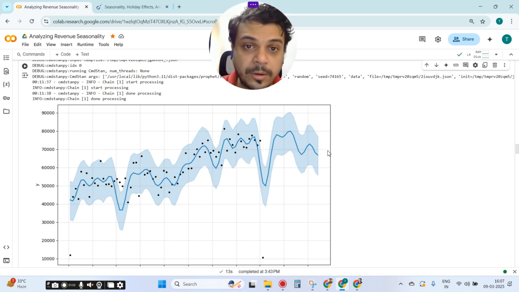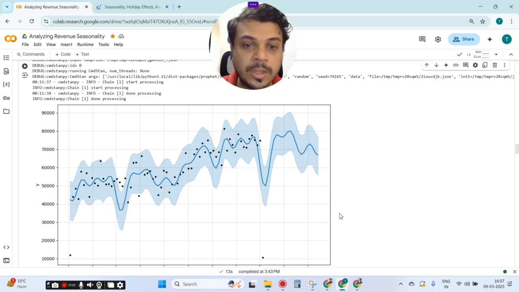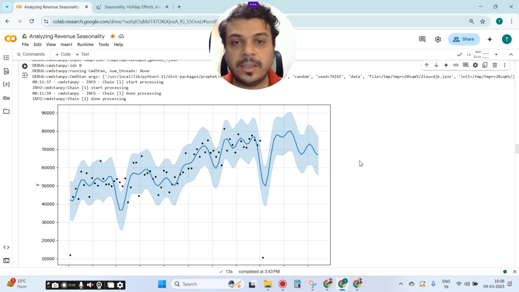So by the way, what I've done here so far is only use the entire data for the forecasting. Ideally, what you should do is sort of spread it out. So there's no way for me right now to actually validate this because this is future data, right? This is not even there. I can't compare it with anything.